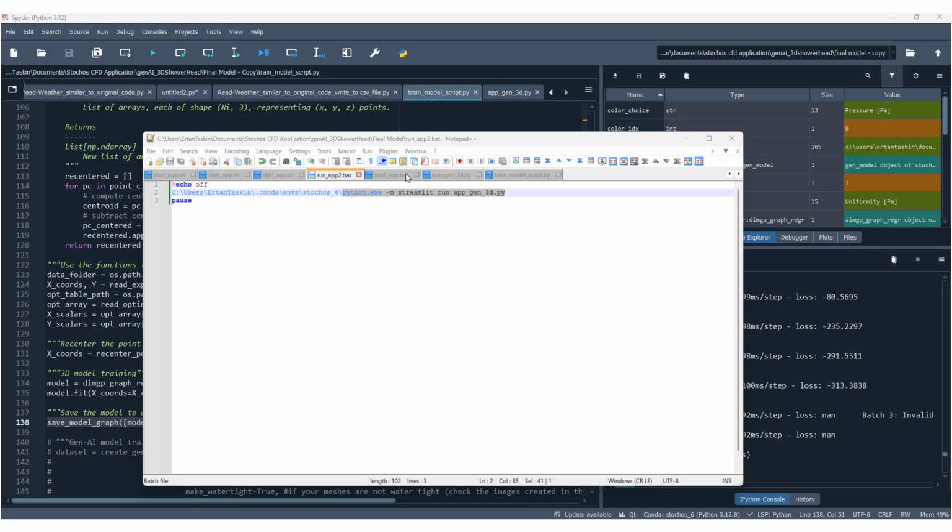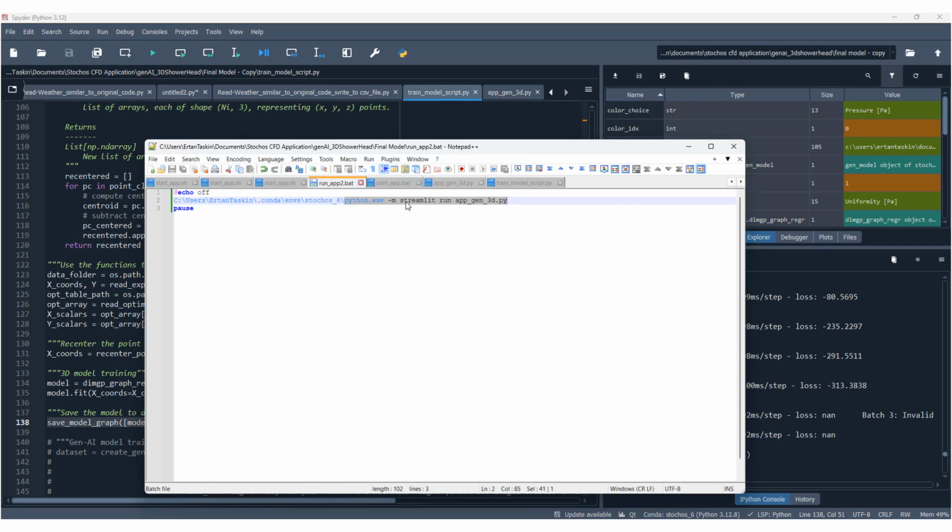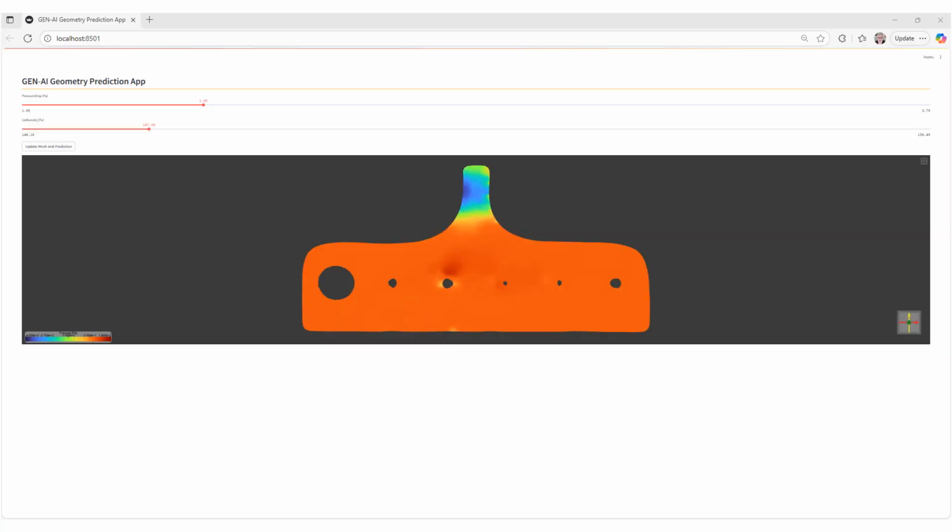Since this is going to be performed under the Streamlit function, we're going to have to use a separate batch file where this function is specified, to run the corresponding code. Once we do that, the web browser opens a new screen and brings us the application.